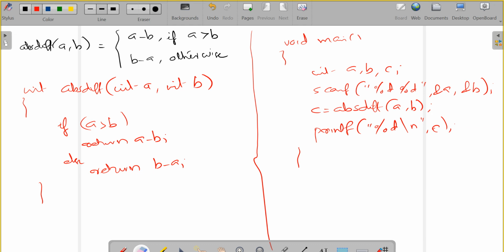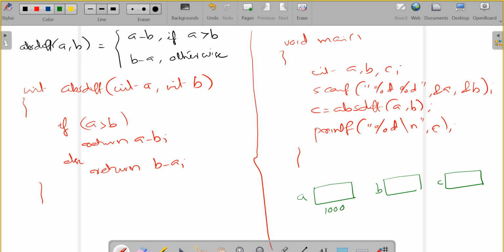Let's start from the void main. The execution normally starts from this void main, and I have int a, b, c. This is a, this is b, and this is c, right? Maybe three memory locations are reserved for holding the values of all these things.